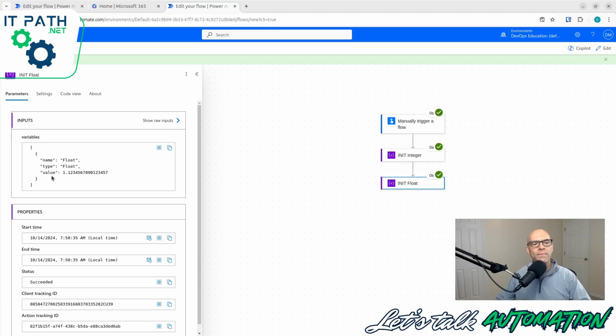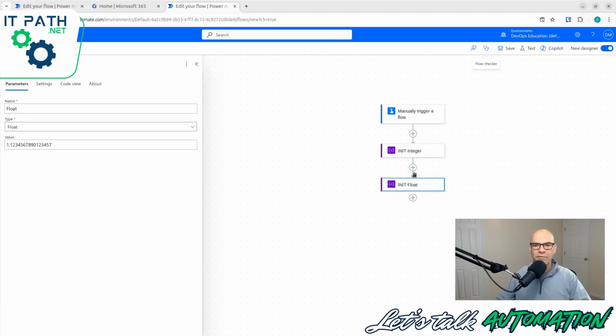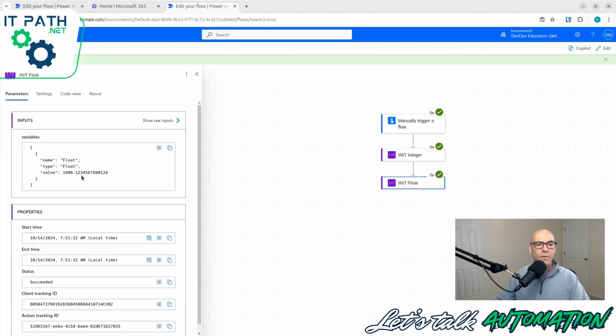So what happens if we make this value 1,000? What happens there? So 1,000.12345, etc. So let's try that. Okay, now it cut off some more places. We see that? We had 5, 6, 7 here before on the end, but now because we've made this longer, this decimal is getting shorter.